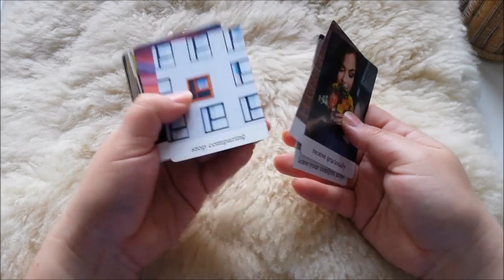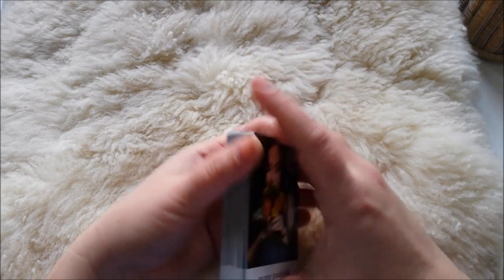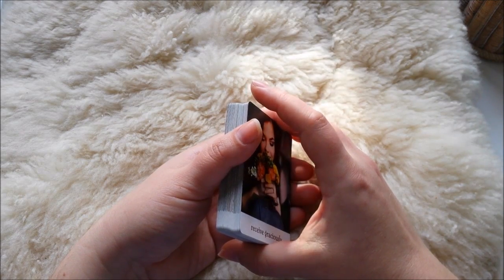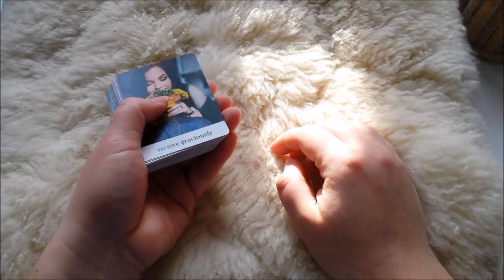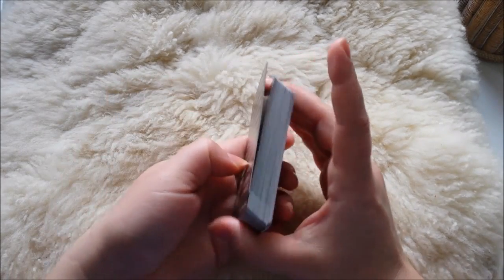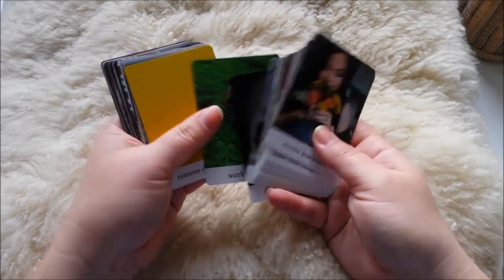And the very first reading I did with it was a free flow or free form reading. So I hadn't had a spread in mind for it. And it created such a beautiful message and such a beautiful spread. And it even told me when to stop. Like I pulled the card which says stop. So it was like perfect. It's just perfect. I love it. I love it as much as I love the Tarot Everywhere. And I am so happy that I got it. So still in love with this deck.